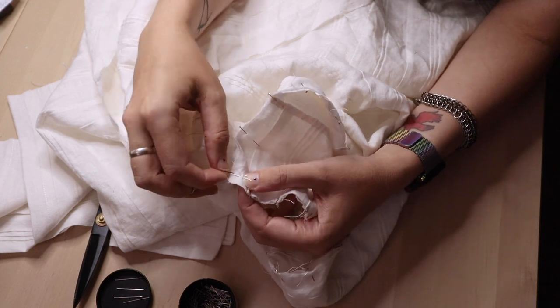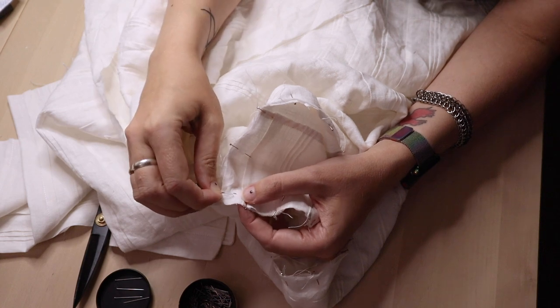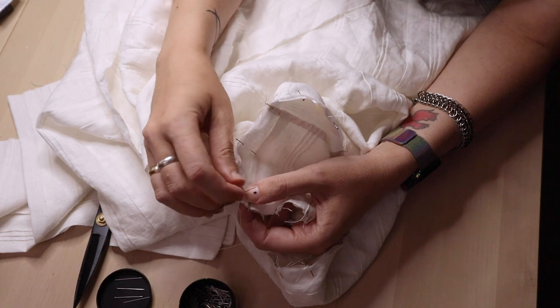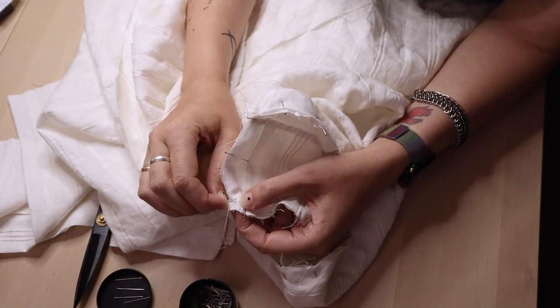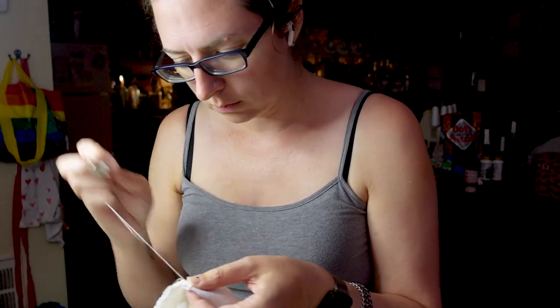I'm pinning the sleeve in place, matching the top fold of the sleeve to the shoulder point of the body, right sides to right sides. This will make it very easy to sew the sleeve and gusset into the side seam all at once, which I will do with a backstitch because this seam carries a lot of stress and movement on it.